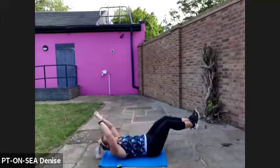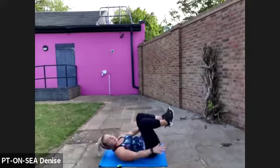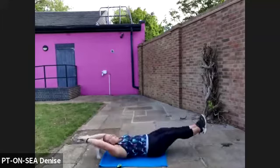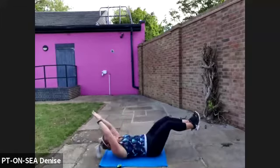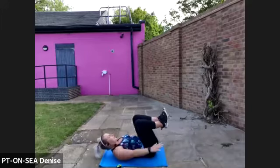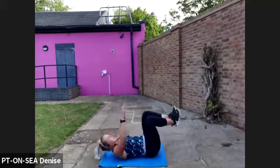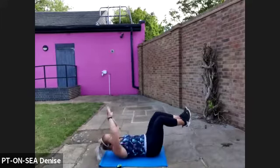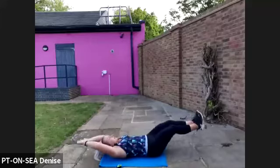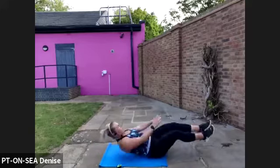Halfway. Good, keep it going. 25, tension in your belly. We've got 15 left. Squeeze it all nice and tight. Come on. 8, 7, 6, 5, 4, 3, 2, 1. Onto your front plank, step in.